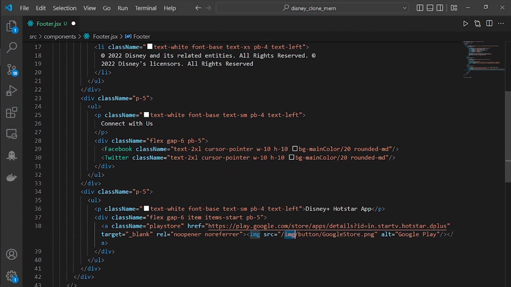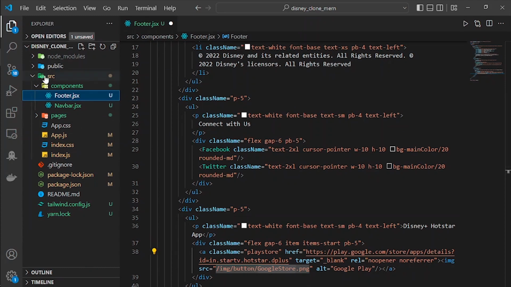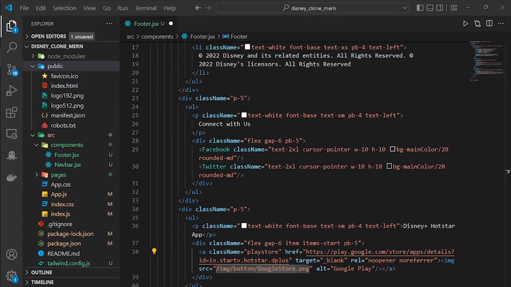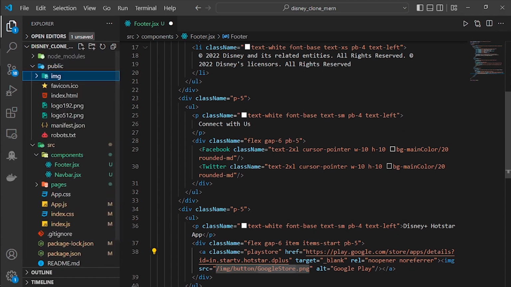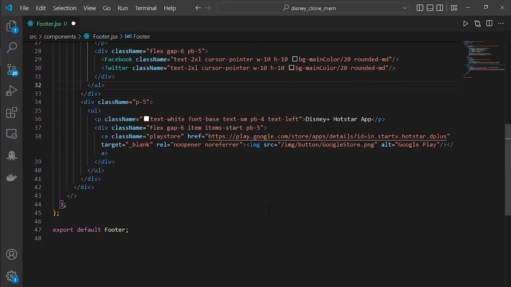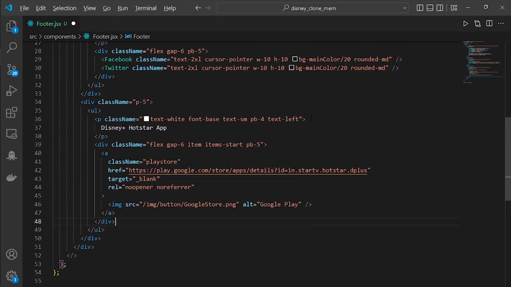We'll have the image button and then Google Store.png. I'm going to copy it from my old project, and here I will put it inside of the public folder. I'm going to make a new folder first in here, img, and then I will copy the button here. After that, I'm going to press Alt-Shift-F to format my code.